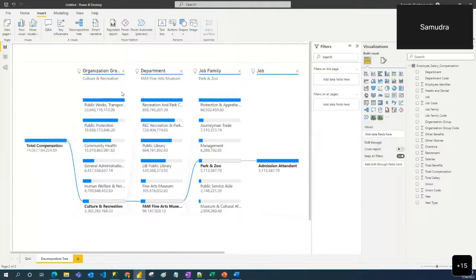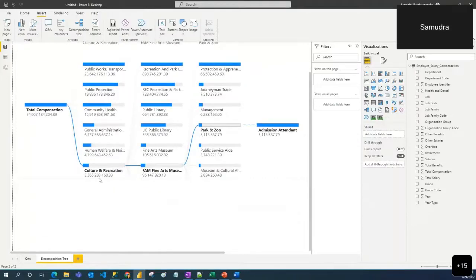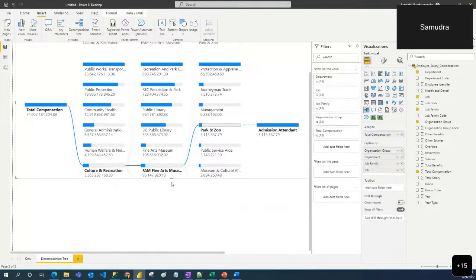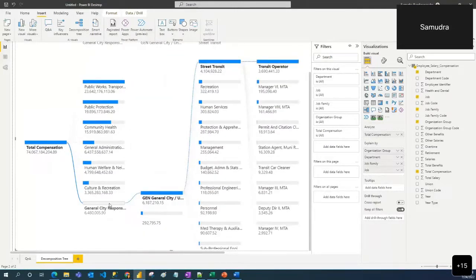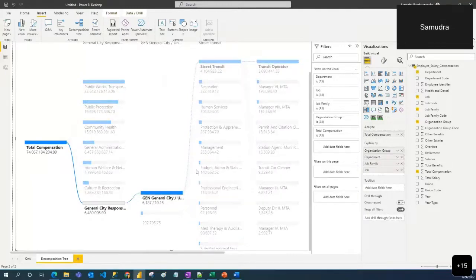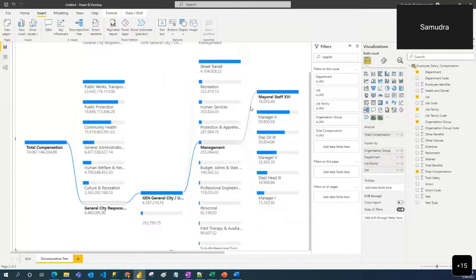So here, if you want to check that total compensation against this general city responsibilities, it is divided into these two categories. And if you want to click on this one here, it's distributed like this.